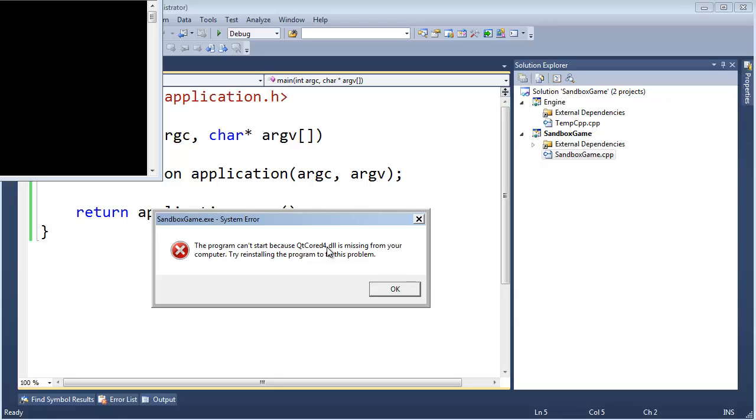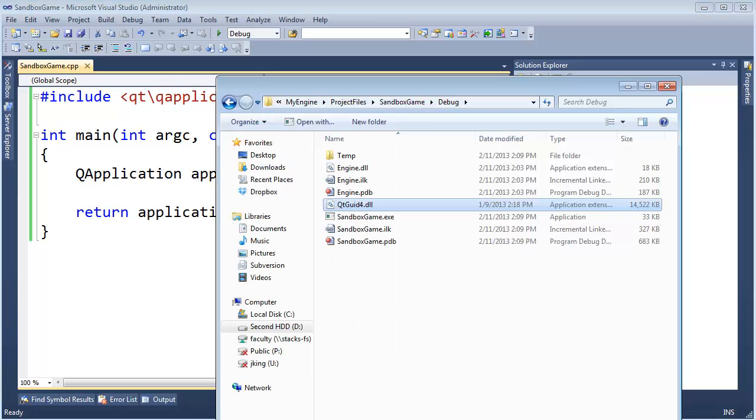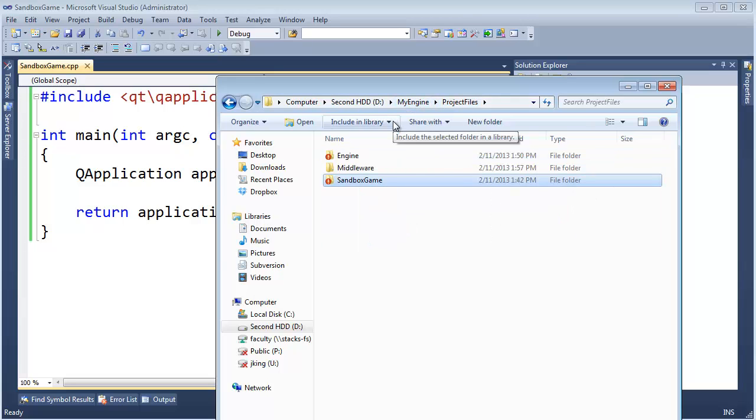Qt4.dll is missing. Why is it looking for Qt4.dll when I'm using the GUI, just QtGui? Well, it turns out that some of the stuff in the GUI is relying on Qt4.dll. So I'm consuming the GUI part, but then the GUI part later on down in its library is trying to rely on QtCored4.dll. So again, the slightly unmaintainable way of doing it.